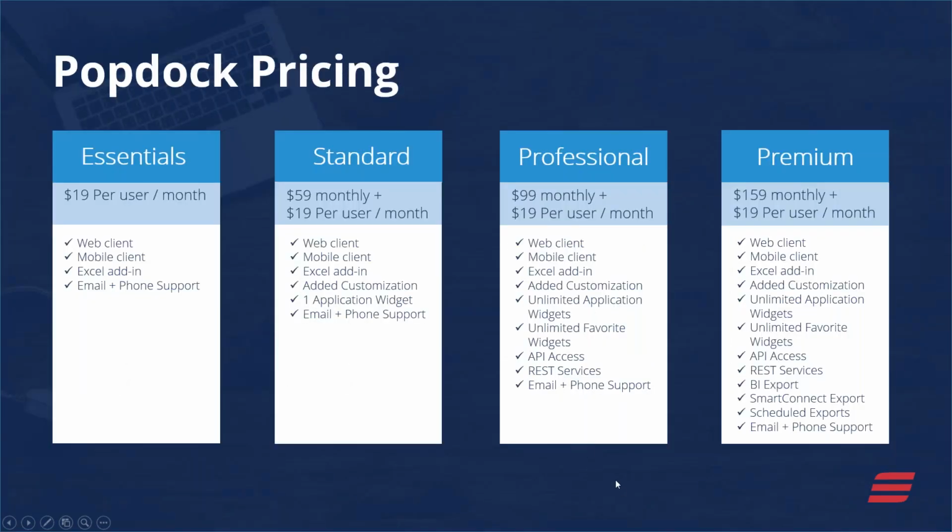Okay, we'll talk very briefly again just about pricing. There are 4 different levels. At the core, you pay per user. So whoever's going to be using this, it's $19 a user a month. And then you'll see as we go up on the plans from standard, professional, premium, there is just a little bit of a cost on getting those extra features, plus however many users you have. So it's just $59 a month, or $99, or $159. And you can see the main things as you go in.